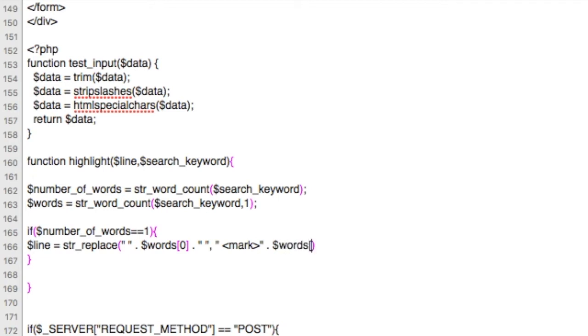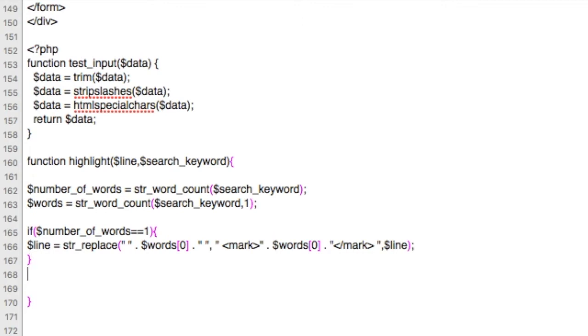It's quite simple actually. And then we close mark. So highlighting is just marking. And we do it in our search result. Okay, so now it could work.